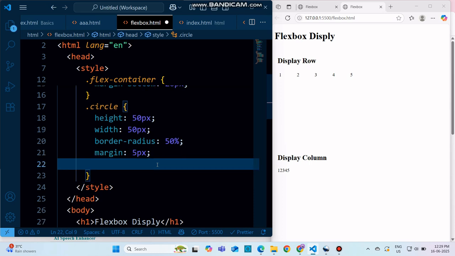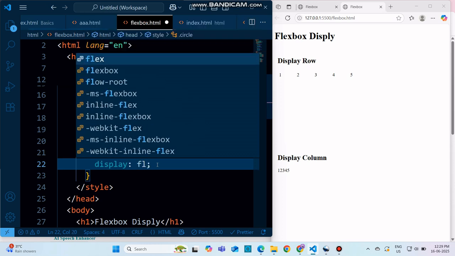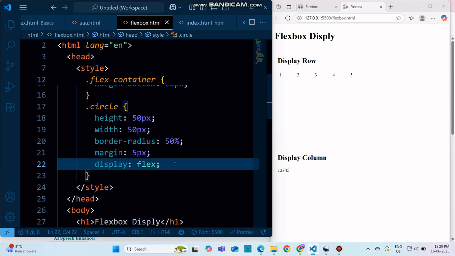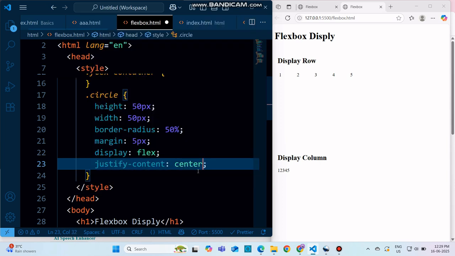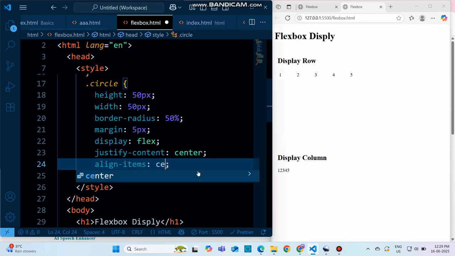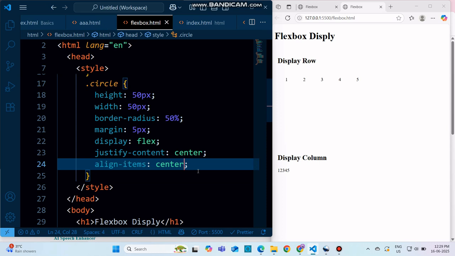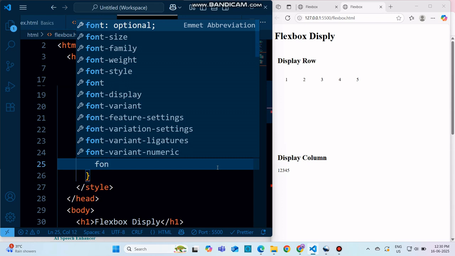Now here also we are going to use display flex. See what difference it makes. Right now it is not making any difference, but overall you will see the container is already flex. It's a good thing to make the flex container also, whatever inside it, we have made it flex. So justify content, let us make it center, and then we are going to align the items and make it center again. You see the items are in the center, and then we are going to apply some font weight. Let us make it bold.